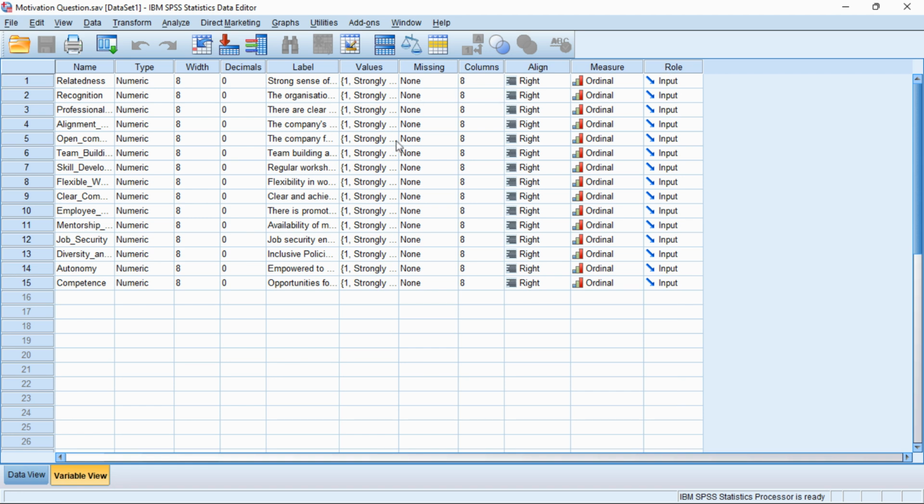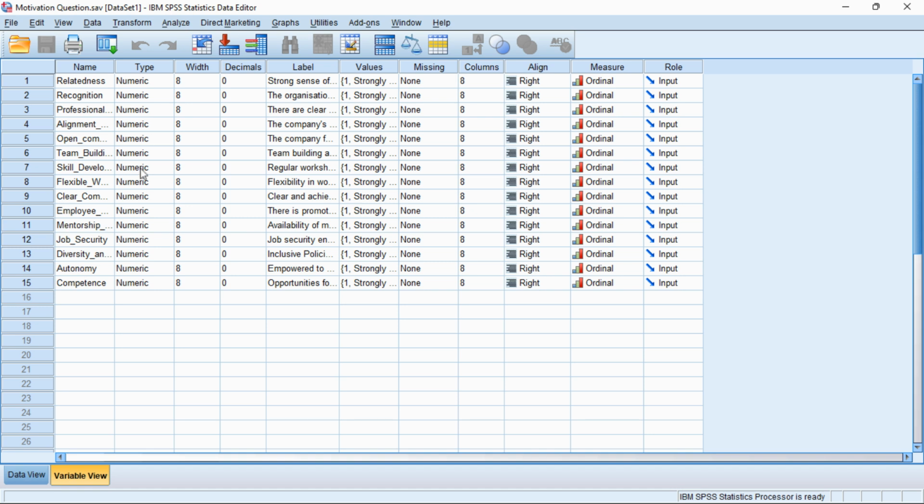So first you open SPSS and create a new data set from your computer, as I said, and enter the data. We start with the variable view. Define your variables.